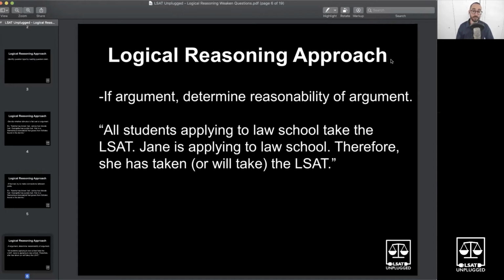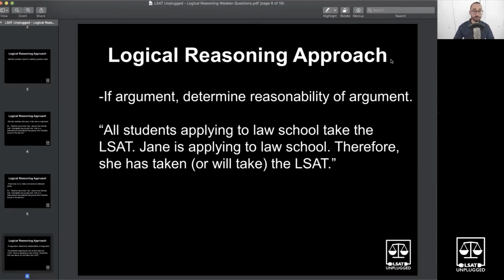In fact, I would say this is one of those unseen cases on the LSAT where it's airtight. You can't strengthen this. You can't weaken it. It's pretty much perfect. Someone might challenge this and say, well, is it really true that all students applying to law school take the LSAT? Technically, that's not really true. Fewer than 5% of applicants are taking the GRE or going in with one of those really unique rare programs directly from undergrad in rare cases, but the vast majority are taking the LSAT.